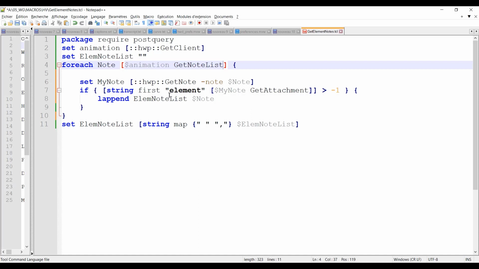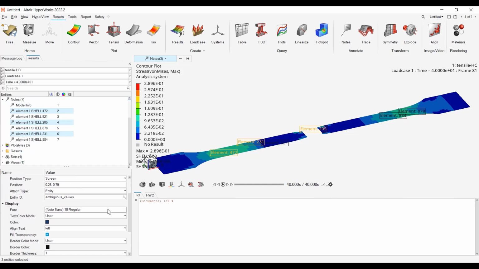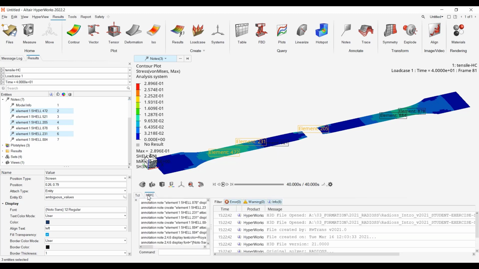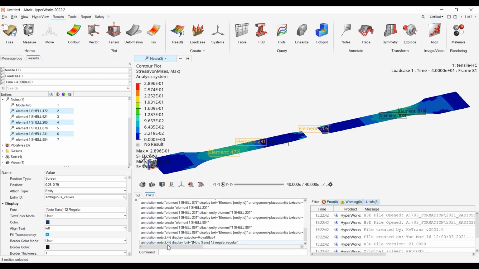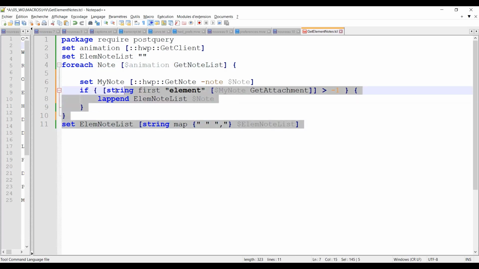And last step is that let me maybe go back to HWC and have a look at this. I picked purposely 3 different nodes, and let's say that I want to change the size. Okay, if you go to HWC, if they are not regular, not continuous, you see that you have to separate them by comma. So the last command that I do is to replace every space in my TCL list by this comma and having the list.